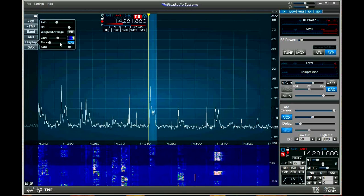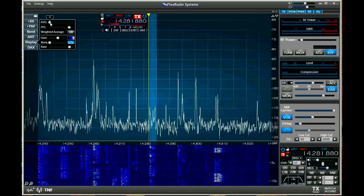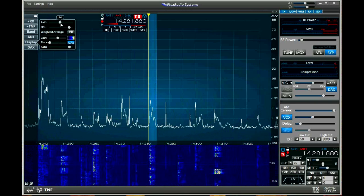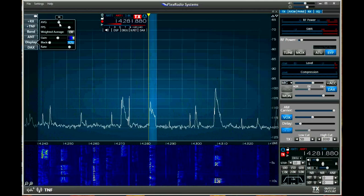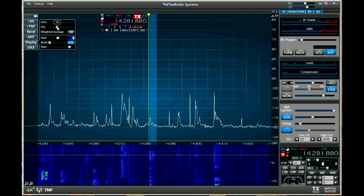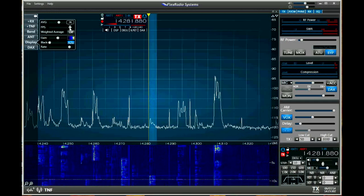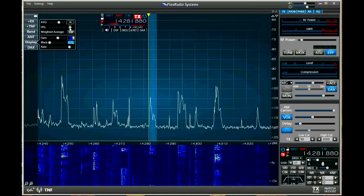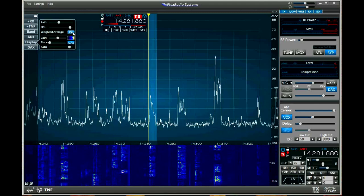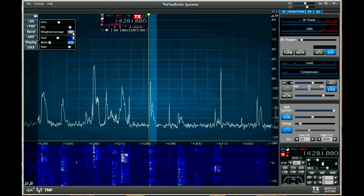The display here has a lot of stuff. That is the averaging on the spectrum analyzer. You see a lot of guys running it super real-time — I don't like that. I kick a little averaging in and look how it smooths it out, but you still have that real-time effect. It's just easier on the brain. Here's your frames per second — if I slide it down you can see it going really slow. I find around 25-26 fps is really good. All this is now handled inside the 6300 box, so it's not taxing the processor on your PC. Average weighted just changes the way the pan adapter responds to incoming signals to more accurately capture their peak level — I usually leave that off.